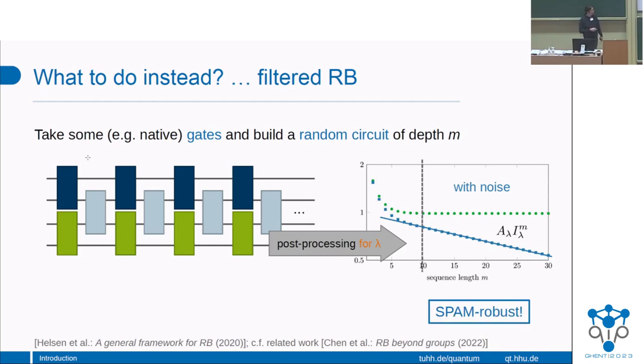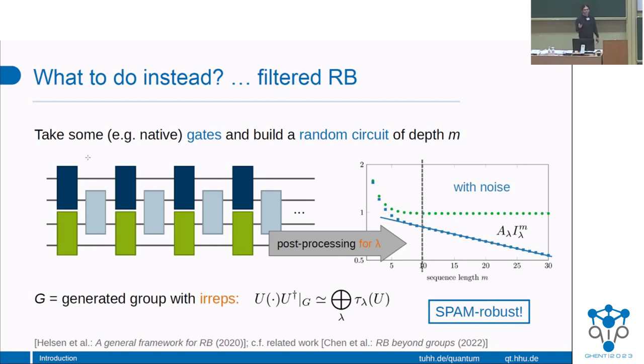And now I will talk a bit about this lambda parameter. So this is a bit delicate, I would say. In principle, you're doing random circuits, but these random circuits live in some group. So in principle, you will generate a group by just doing random circuits. And what's important for randomized benchmarking is the representation theory of this group. So you have a representation of this group on linear operators, just given by normal conjugation. And you can reduce that into irreducible sub-representations, and those are the things that we label here by lambda. So basically, for every one of these irreps, you do a different kind of post-processing, and that's how it works, basically.